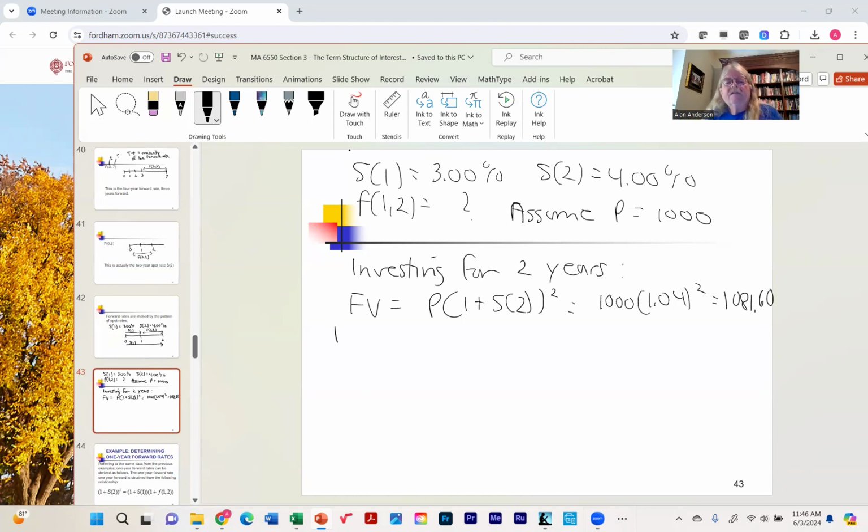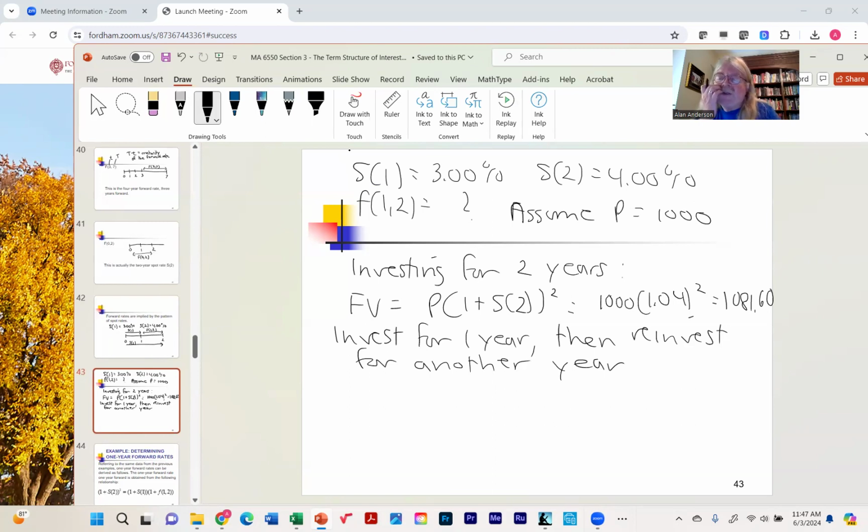Now, if instead I invest for 1 year and then reinvest for another year, what we're trying to determine here is what rate of interest do I need to earn in the second year to come up with the same future value?